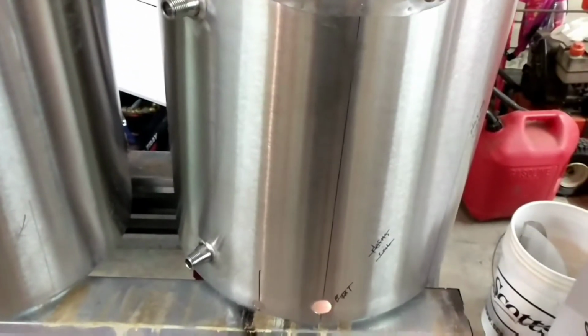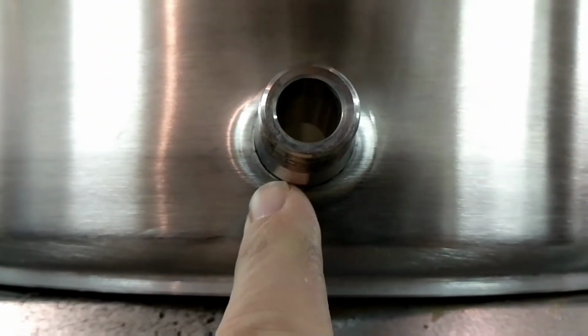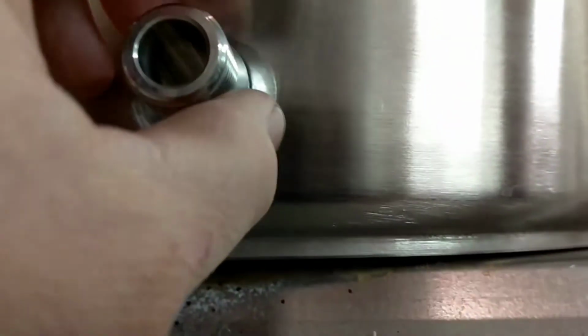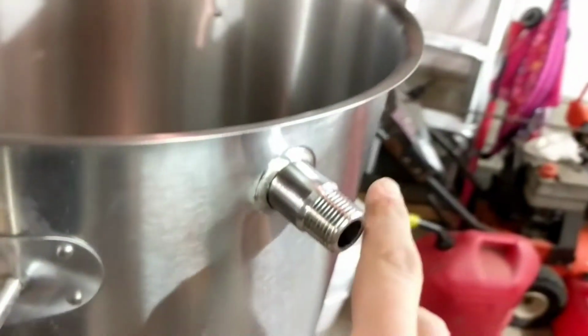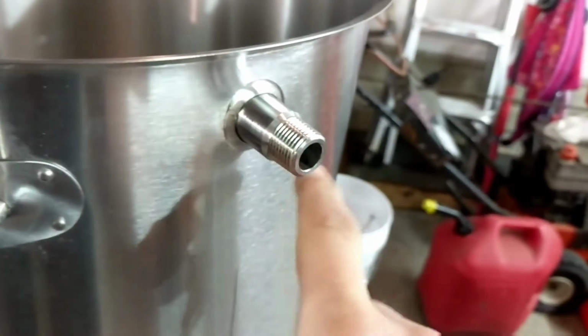So everything's pretty good. Only one thing is, my knees pop and crack. You see that tear right there? It's filled with solder, so it's going to be watertight. But yeah, I was scared. I pulled that through, and it went through awful easy, and it ripped. But I'm not worried because the solder filled that in. But with this one and the one I've got on the exit on my mash tun, these are new.